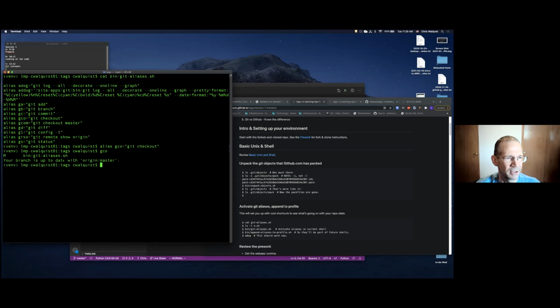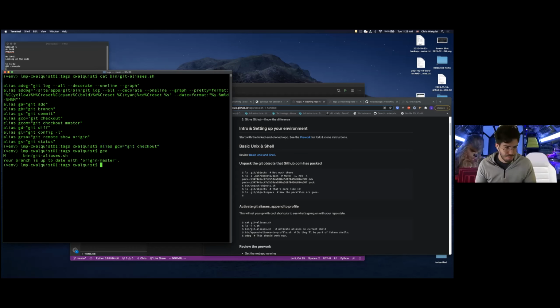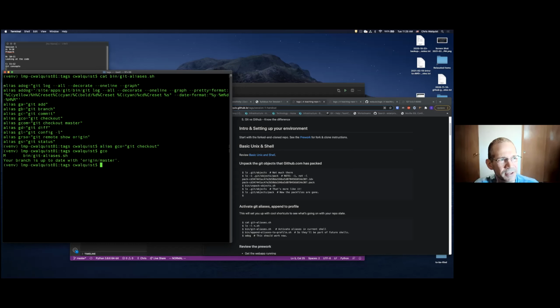Nothing will happen yet, but you'll get that alias set. Same for the rest. ADOG is the one we're going to focus on because it's the longest to type if you don't have it. So as long as you've got ADOG working, we can move on.